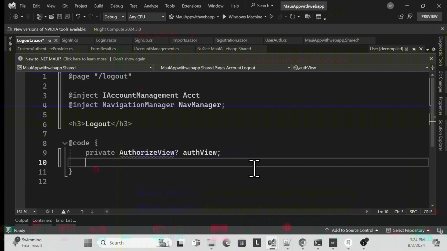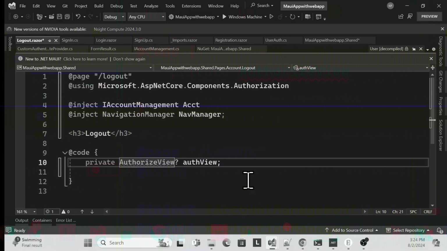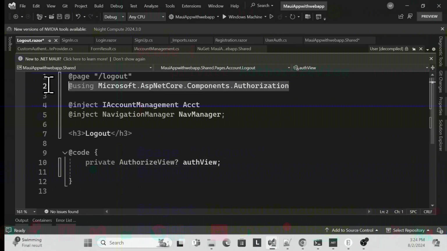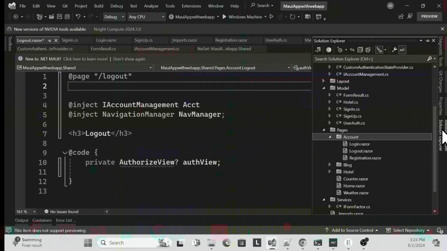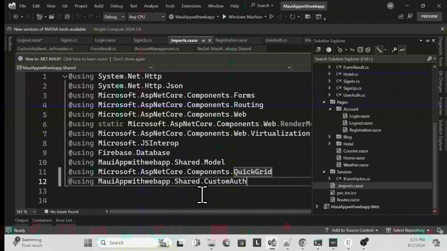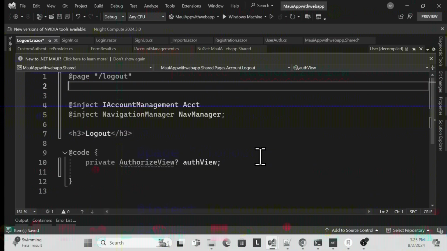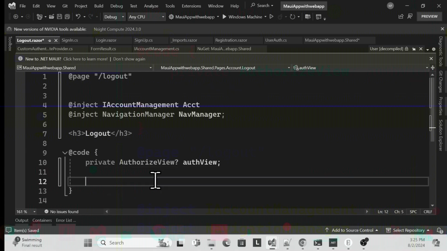This is the authorized view, and we also have to bring in the namespace, so we can keep it in our main imports file, right? So go to the main one over here. That's it. Now go back.